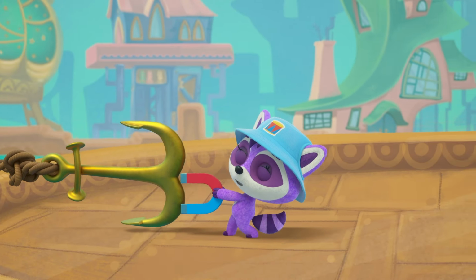5, 4, 3, 2, 1, let's sing and dance and have some fun! When my clothes are fresh and clean, I hang them out to dry, to flip and flap and flutter in the clear, cool morning sky. Baby shirt, my favorite pants, my snuggly PJs do a dance. But I'd really like to know, when the winds begin to blow, why don't my clothes all fly away? It's the pins that make them stay. When the sun begins to shine, pins keep laundry on the line. When you want to feel secure, a pin does it, that's for sure.